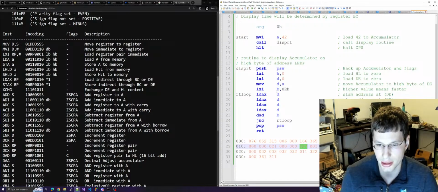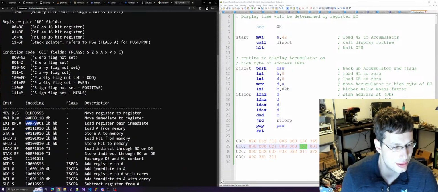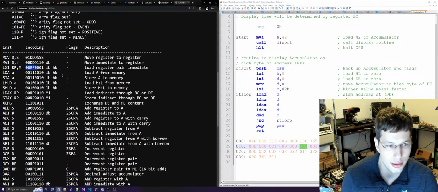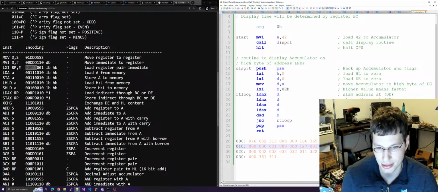Move the A. LXI B, so load B register pair, BC should be 001, so yep, 001, and then low byte, high byte, this should be hex E, and this, yep.